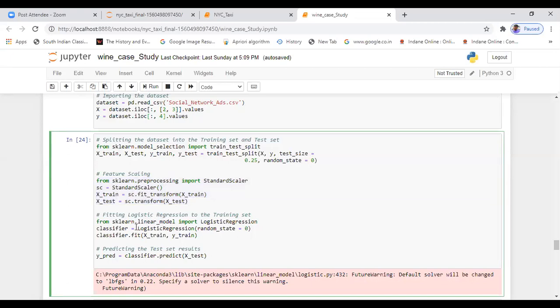Then we use logistic regression, which is available as a package or function, directly. It is stored in an object called classifier, where we fit X train and Y train. So our logistic regression equation is built using the X train data and Y train data.